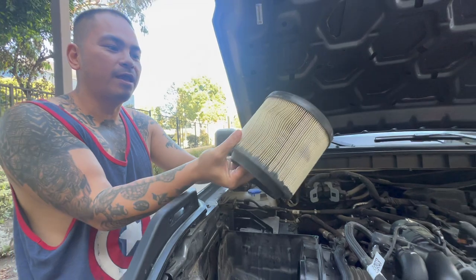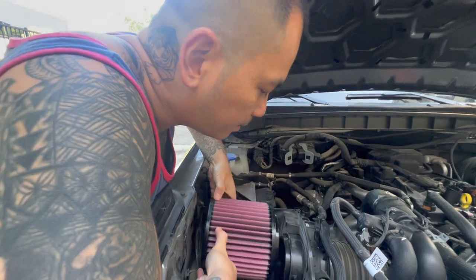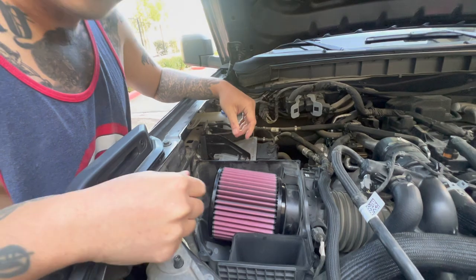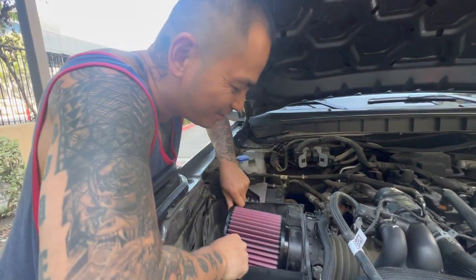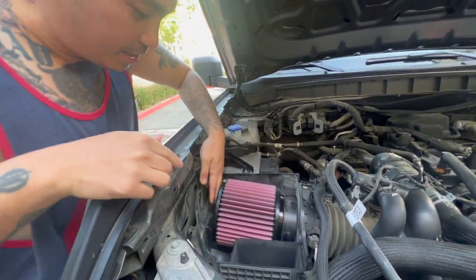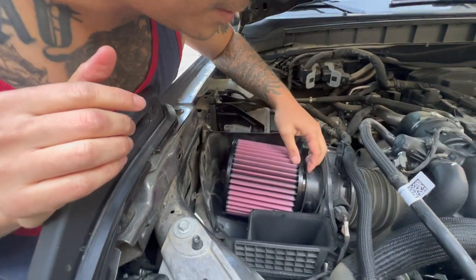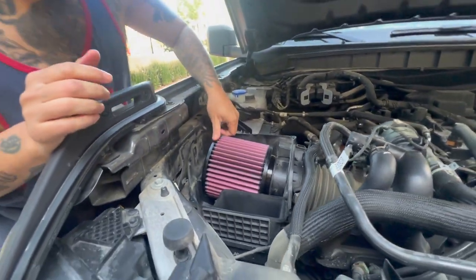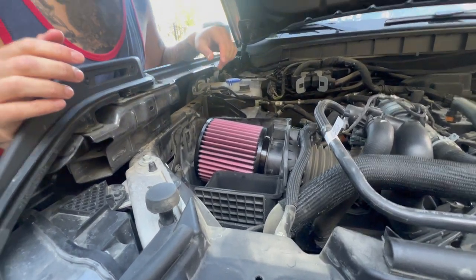To remove this, we just simply pop it up like that. The old air filter — it's all right, it's not that dirty actually, still okay. Alright, let's put the new one in. Oh, that was it? Oh my gosh, this is the easiest installation ever! Let's make sure it's snug and tight — oh yeah, it's snug and tight right there. Looks like you put it in right — yeah, it really looks like you put it in right.